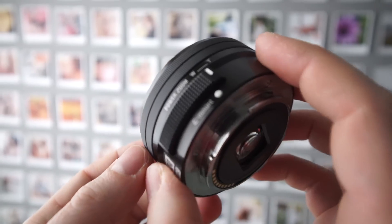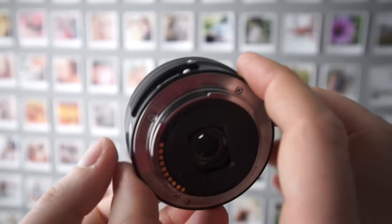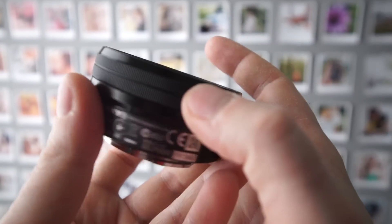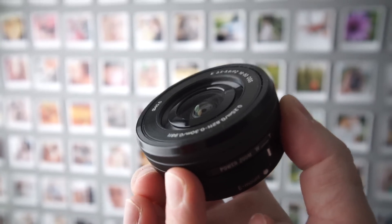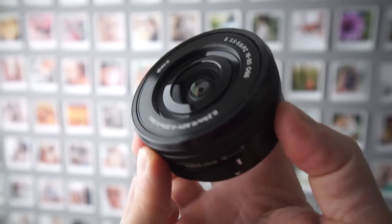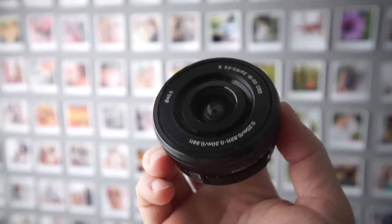I think it's really stupid, but for a lens like this I'm using autofocus most of the time, so it's not a big issue. It would be amazing if Sony fixed that, but maybe it's a limitation of the way the motors work. It is what it is — it's affordable, and it's actually quite nice for a crop sensor camera. When I was shooting on Sony crop sensor cameras, this was fine with me.